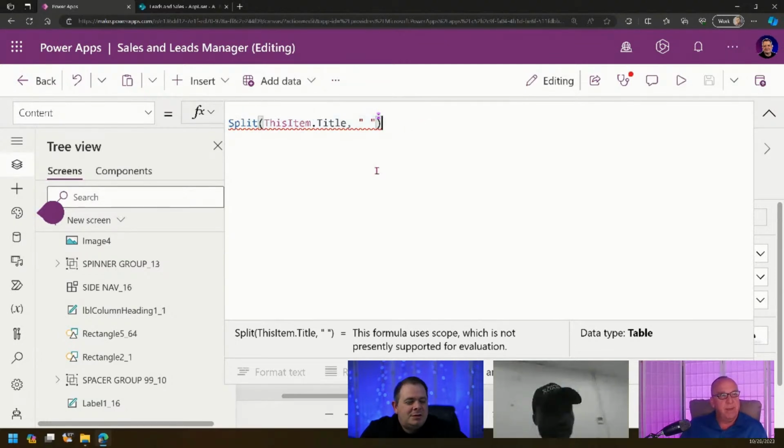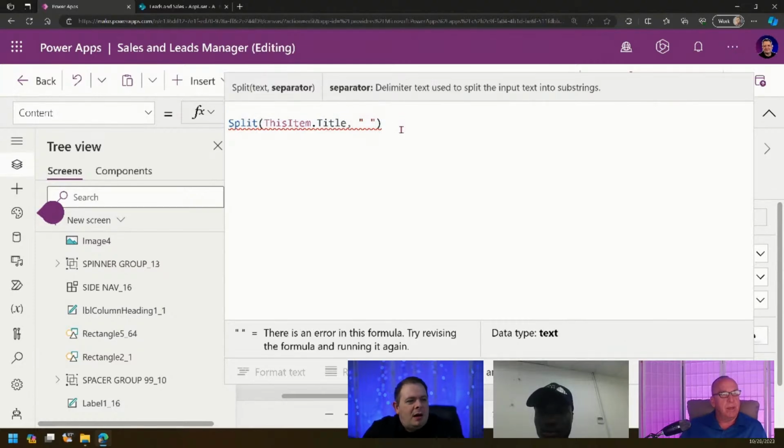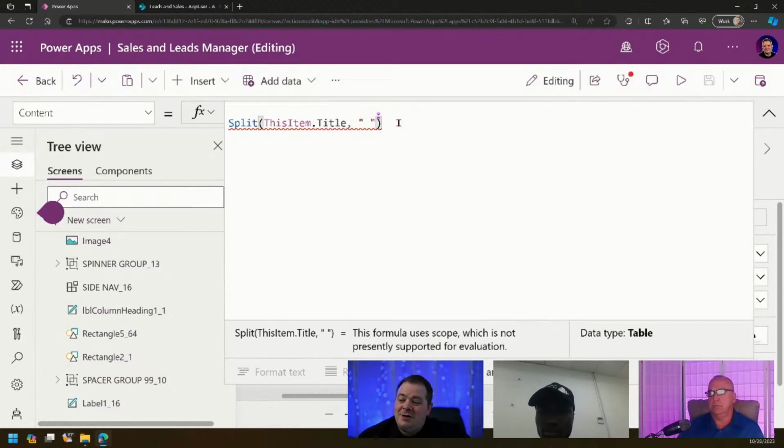Absolutely. In fact, sometimes it'll give you a description. You see this little thing that popped up right on top of my code? It's giving us the two parameters here. Now we're putting this into this control, and I believe it's expecting a single string, but what we're giving it is an array, a collection, or a list. So we need to create a string out of this.